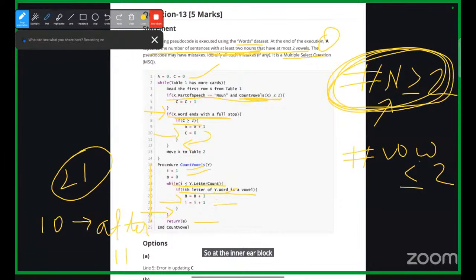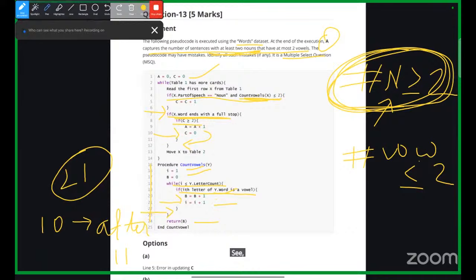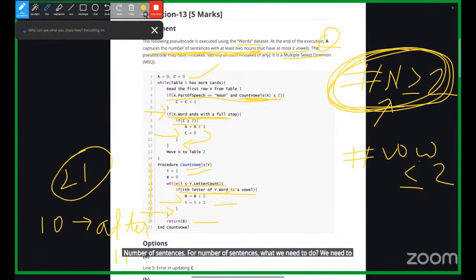Could you explain it? See, here A is representing the number of sentences. For the number of sentences, what we need to do? We need at least 2 nouns with at most 2 vowels in each noun. Yes, that is correct.